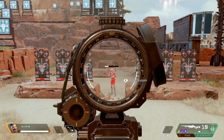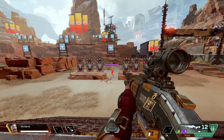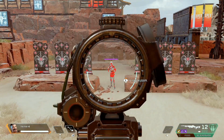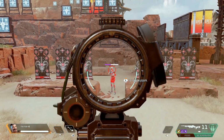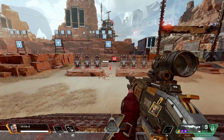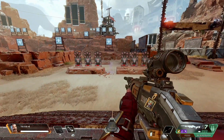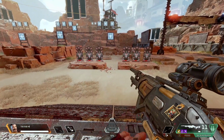I mentioned you can charge your shots, and actually if you do charge your shots, it can really boost your damage. It increases it to 43 for a leg shot, 57 for a body shot, and 100 for a headshot. That 100 damage for a headshot is very powerful, and from what I've seen so far, it can definitely change an encounter with a squad. If you hit one powerful headshot like that, it can really give you a big advantage.